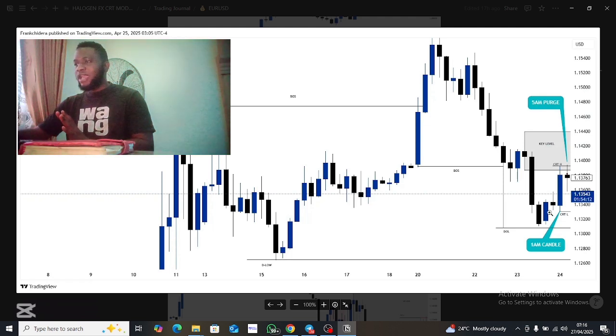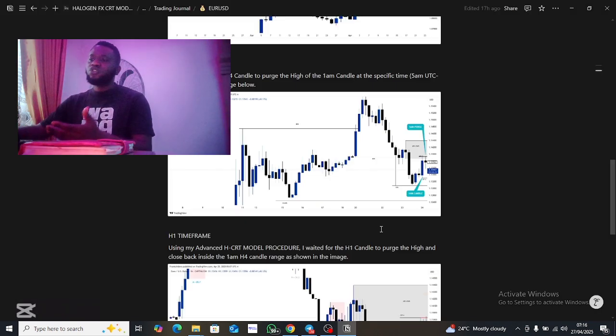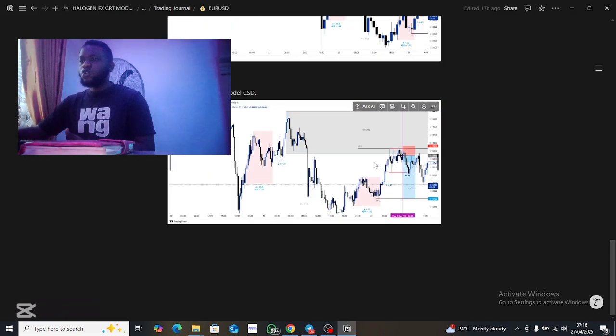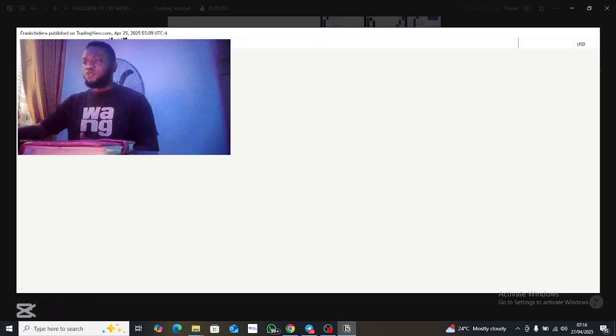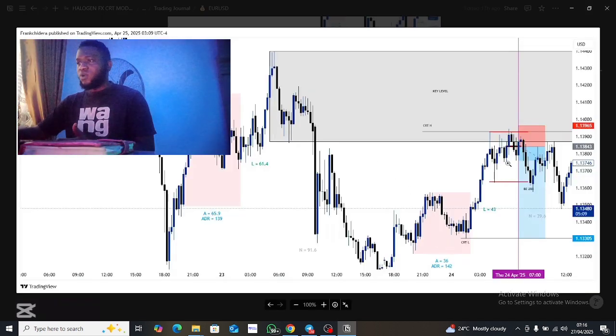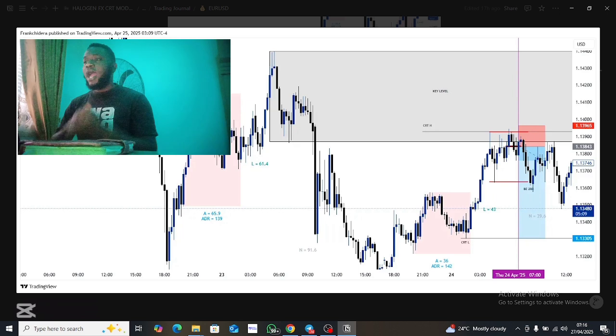But when we look at the minor structure, it is actually selling. It is a bearish momentum. Do you understand? So I was interested in a selling opportunity, and I waited for my CRT model, which happened here. Upon seeing that, I went straight to my 15-minute time frame to look for my change of state of delivery, which I got here. So price started in, went straight to 2 RR. Remember the rule: whenever price goes for 1:2, I go break even.